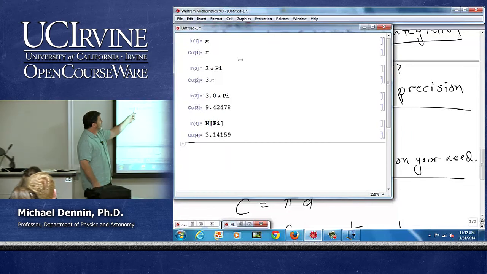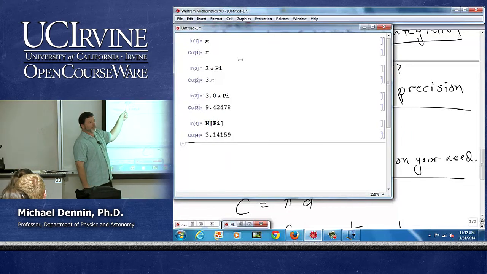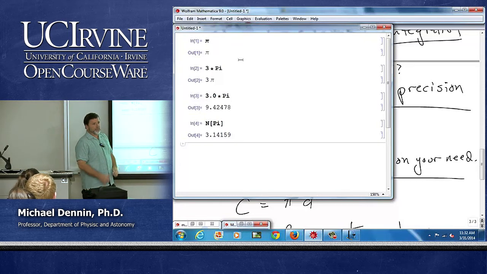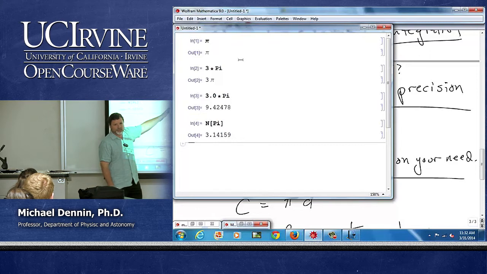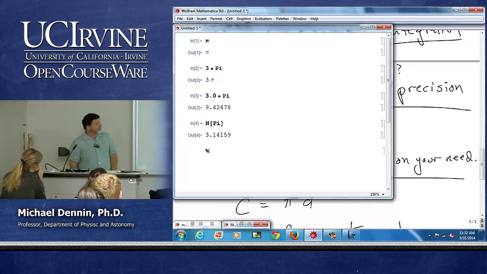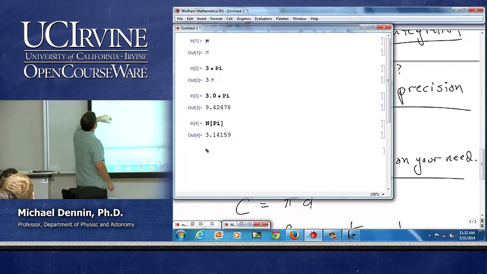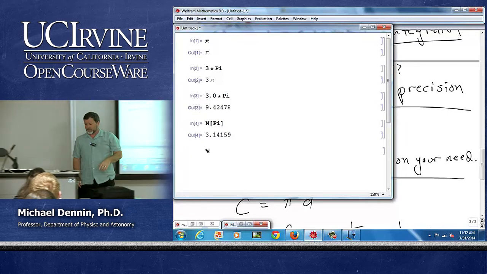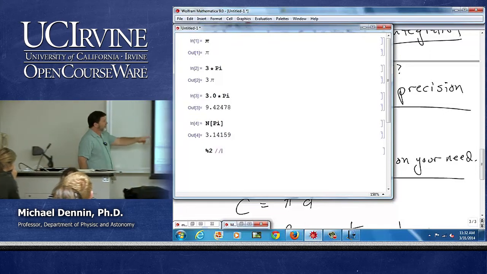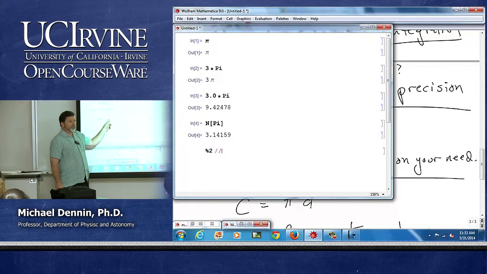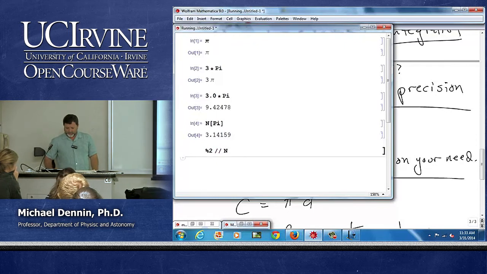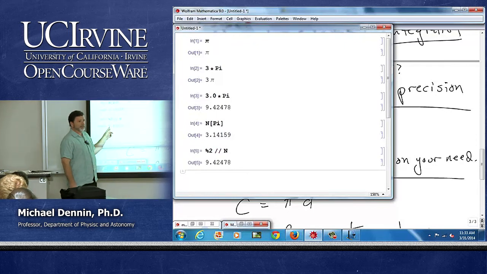Functions in Mathematica work with brackets, and they always start with a capital letter. So N gives me the numerical value of pi. You can change the resolution on this and get more or fewer digits. The other cool thing about Mathematica is I can go back to old expressions using the percent. Suppose I want to see what output 2 is numerically. I can do %2, that's output 2. A double slash will execute whatever function I put there on whatever's in front of it. So now I do double slash N, and I get a numerical value for 3 pi.